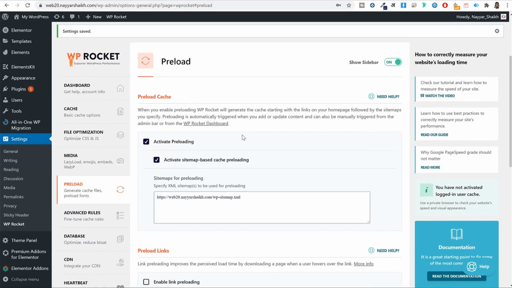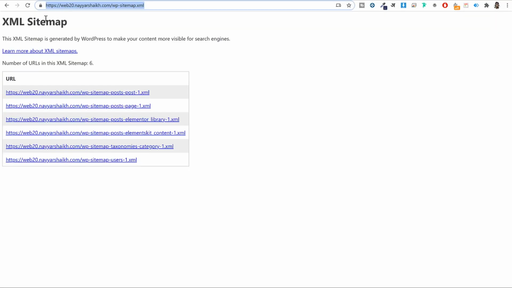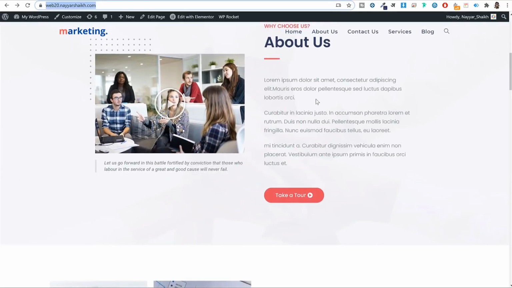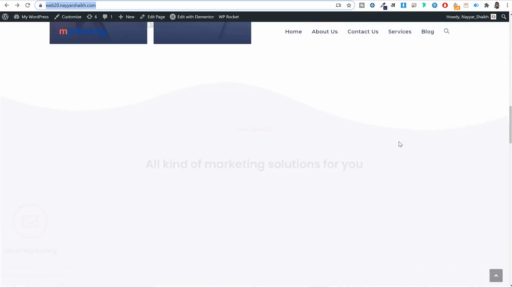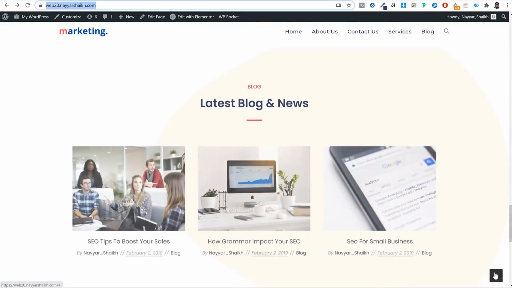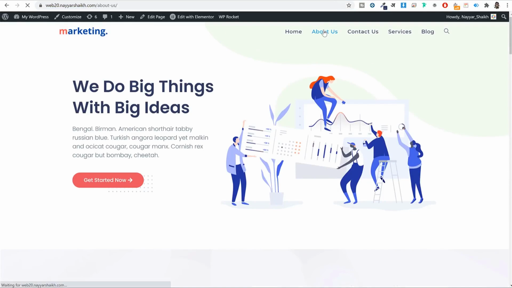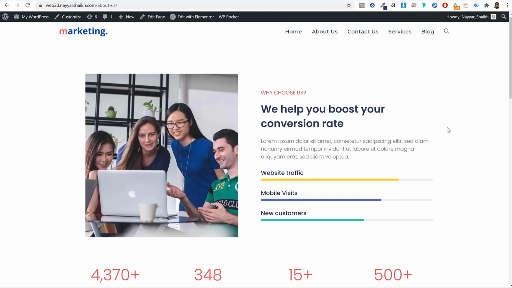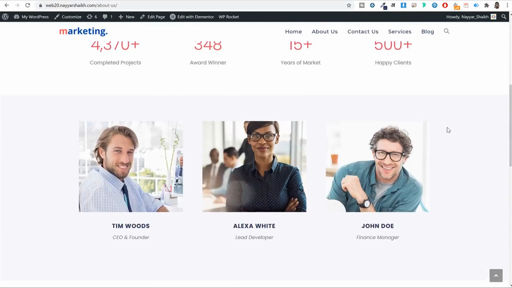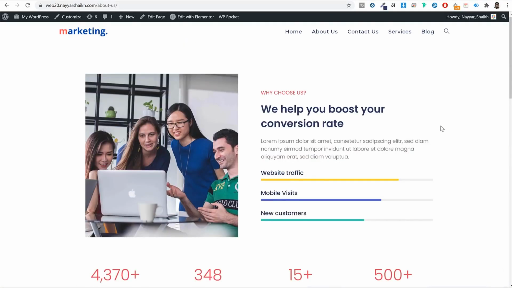Now one major difference between that plugin and this plugin is this preloading. Obviously there are many more differences, but this is one of those. When you're using W3 Total Cache, whenever a person visits your website for the first time, only a few elements are preloaded. For example, if a person goes to the About page for the first time, the page speed will be the same, so the page will not load very fast. Once the person visits for the first time, this entire page is saved in the browser. Next time when a person visits this page or website, the speed will be faster.